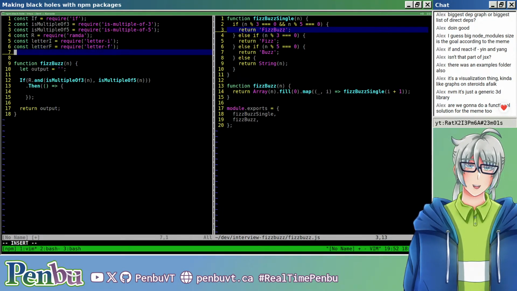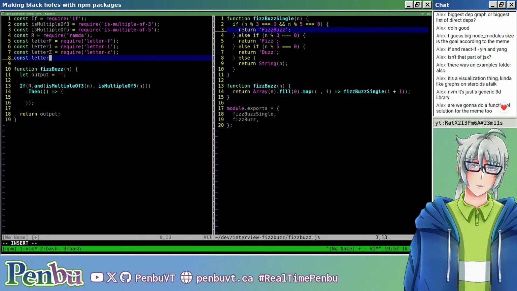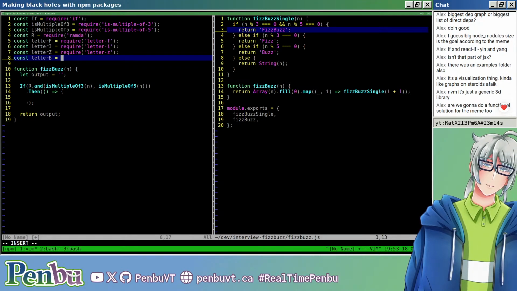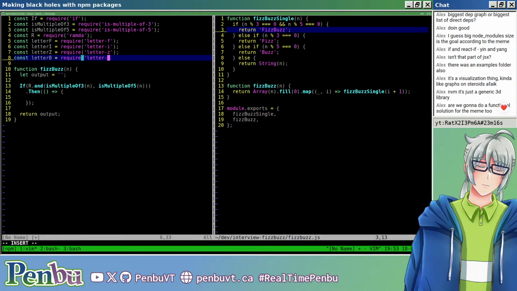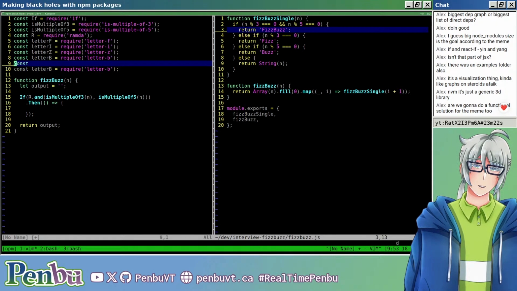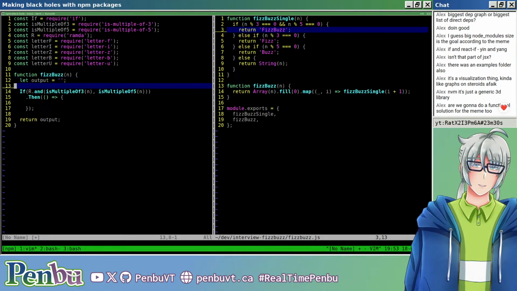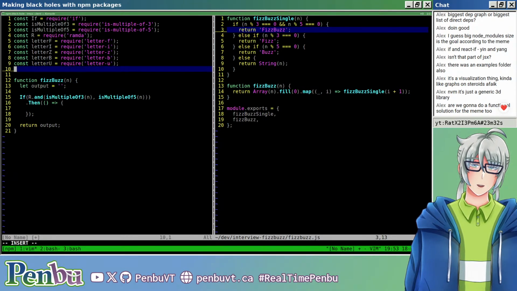Letter F. Const letter Z equals require letter Z. Letter B. I should have taken the time to do it. And then U is the last one. Okay, so now we have our letters. We also need our general concat. Concat equals require concat, general concat.